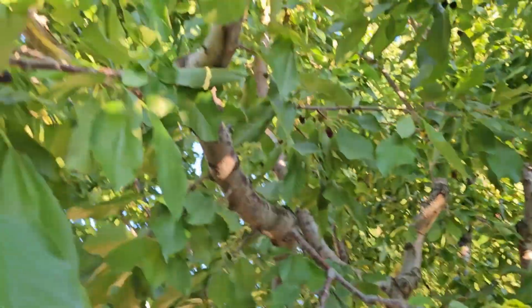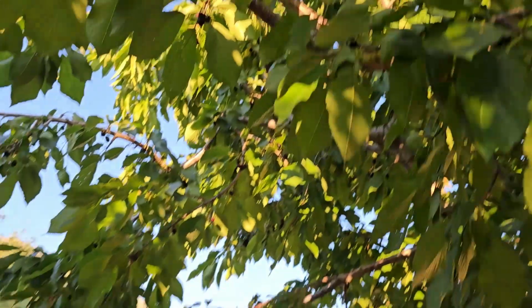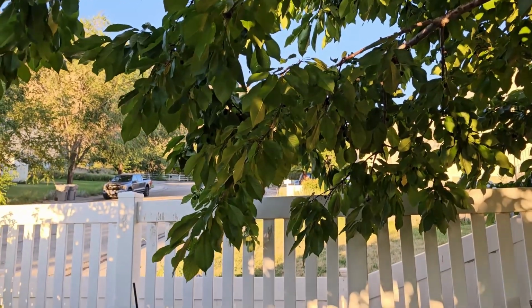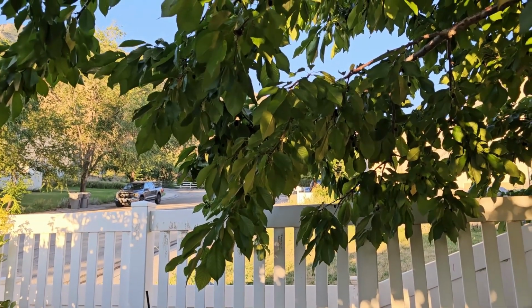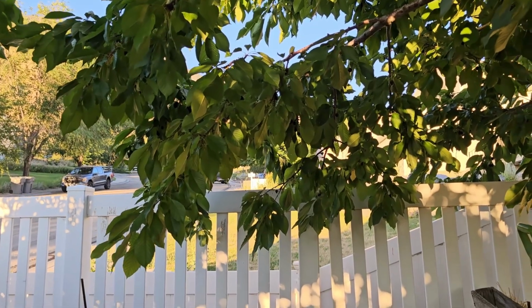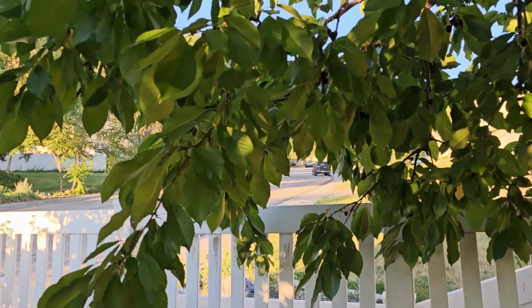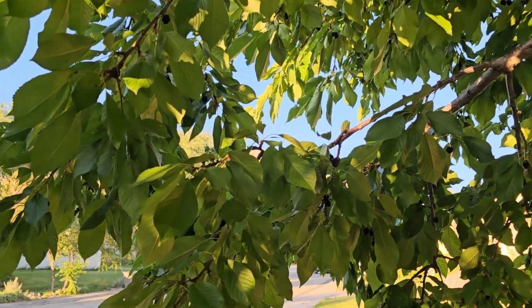This is my cherry. We had many, many people come help harvest cherries. Still didn't get them all. This was a banner year for cherries. I have 10 quart bags in my freezer and a ton of dried cherries, dehydrated cherries. Still didn't get them all. So they are falling to the ground, which is kind of sad.